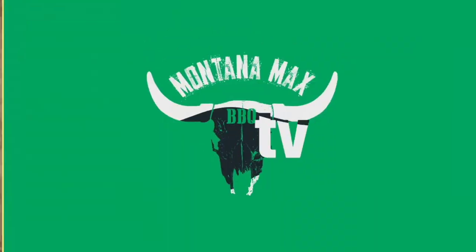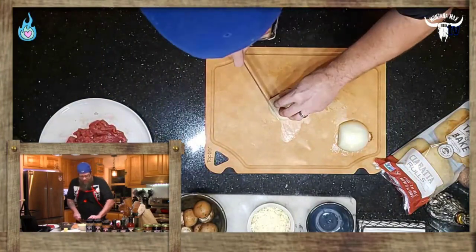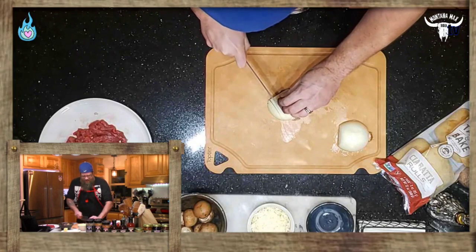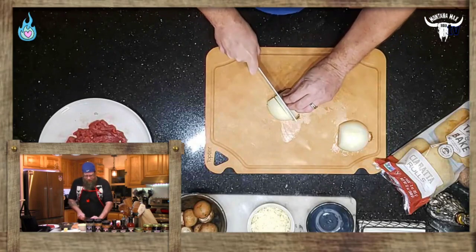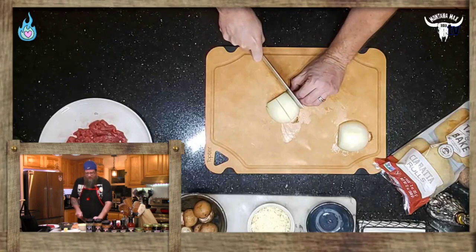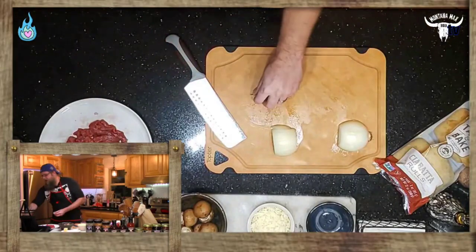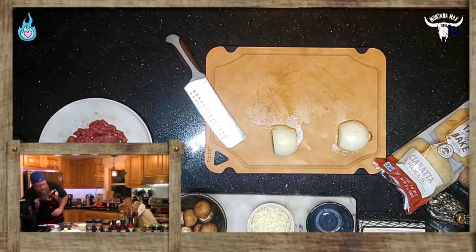Let's give you that bird's eye view. There we go. And we're going to go ahead as evenly as possible. We want some decent sized quarter inch strips that we're going to do here. We keep the root end on our vegetable so everything stays together and nothing fans out as we're cutting it through. Now we're going to come back across. And that's it. How easy. Onion prep doesn't have to be as hard as we make it.